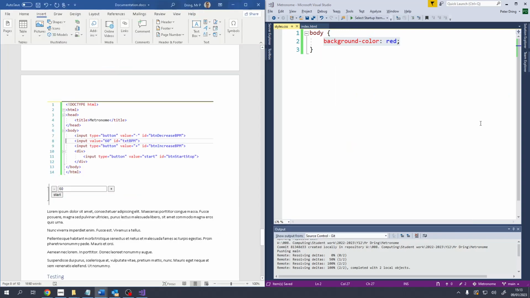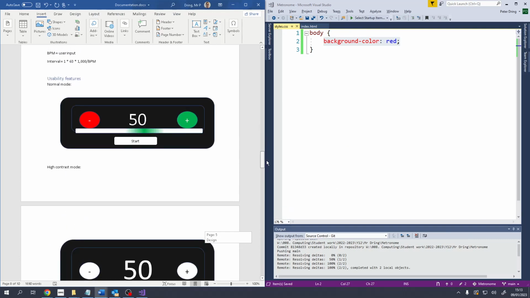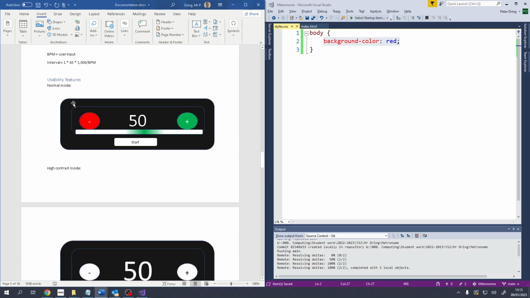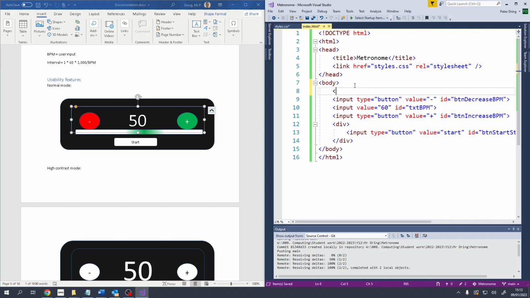Well, no, thank you. Let's have a look at your user interface planning. Mine's got a white background. Then we've got a blob here, which is black with a rounded background. I don't really want that blue line, but it'll have to do. So I don't want the background there to be white. What do I want? Well, I want this bit. I'm going to surround all of this in a div.